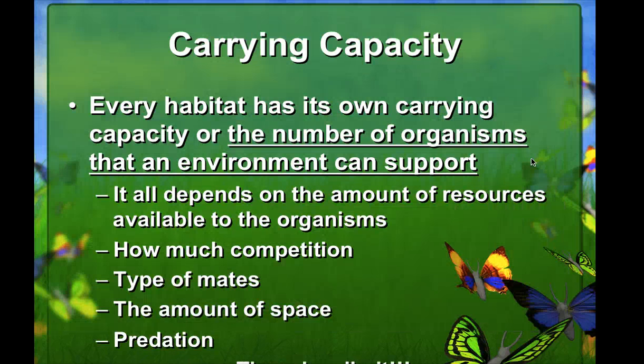Population. And we're going to go into our carrying capacity for an ecosystem. Every habitat has its own carrying capacity, or the number of organisms that an environment can support. It all depends on the amount of resources available to the organism, how much competition, type of mates, the amount of space, and predation. Remember, there is a limit to what that ecosystem can hold.